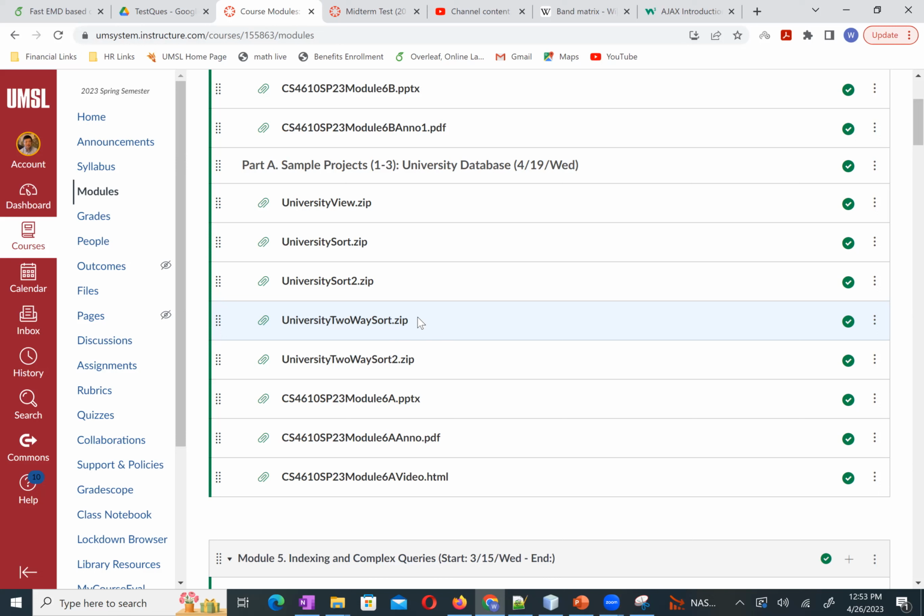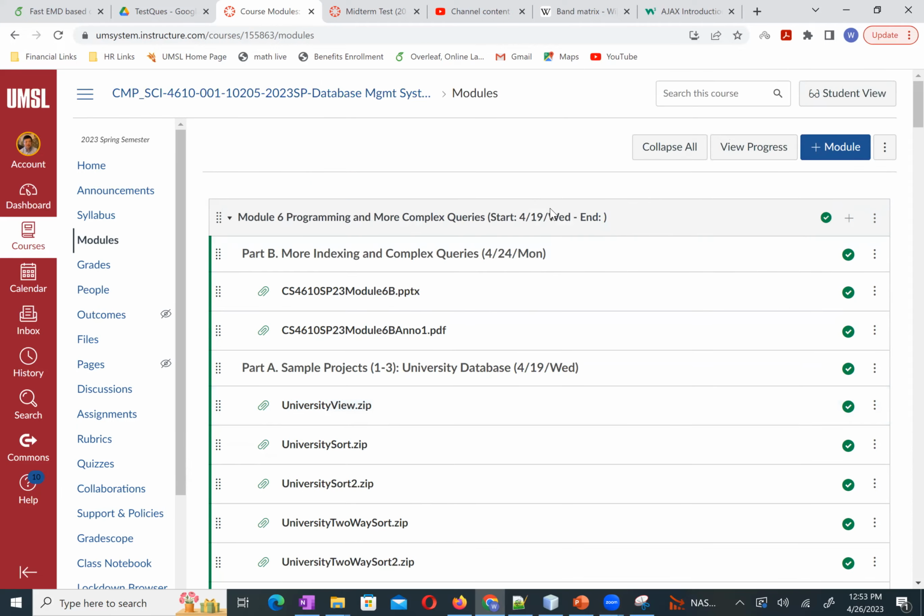I won't give you the old version because the old version will not be supported soon. So we will use the newer MySQLi version from now on. That's the first update.